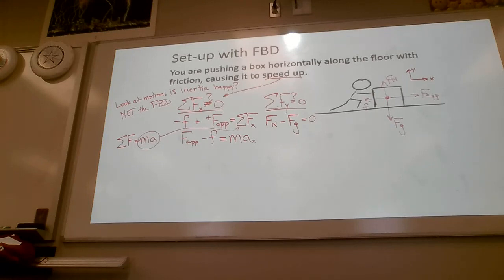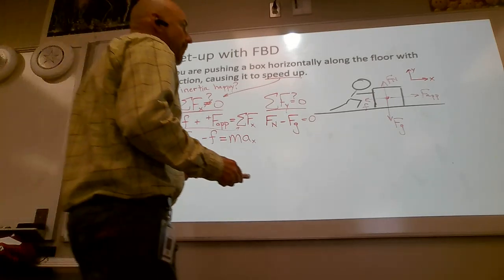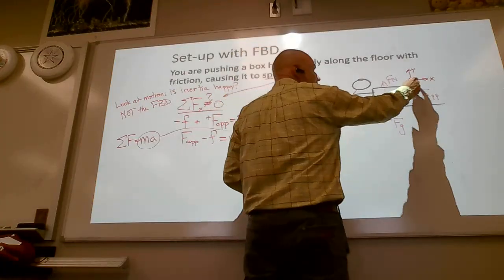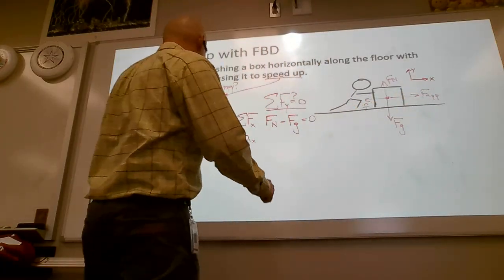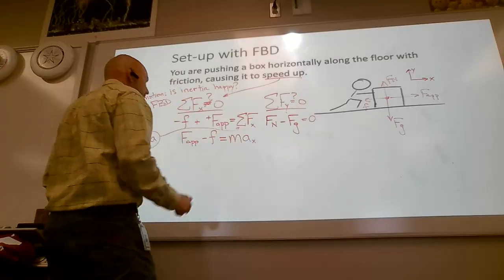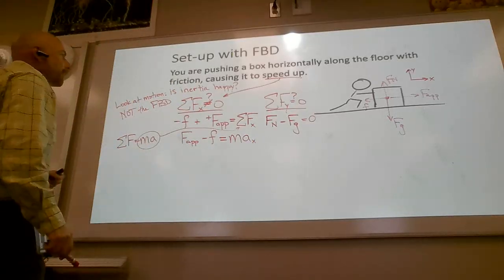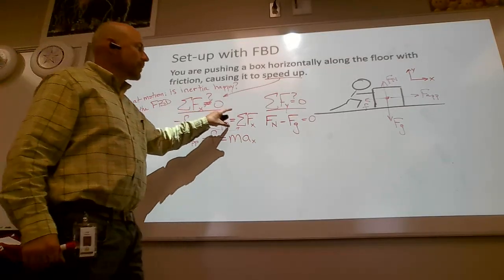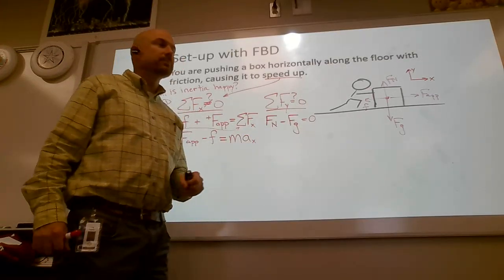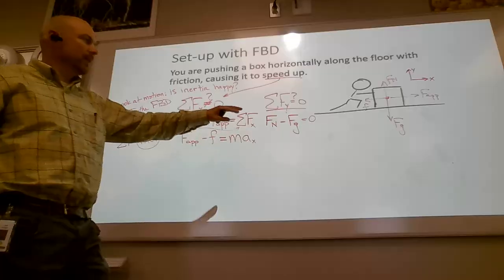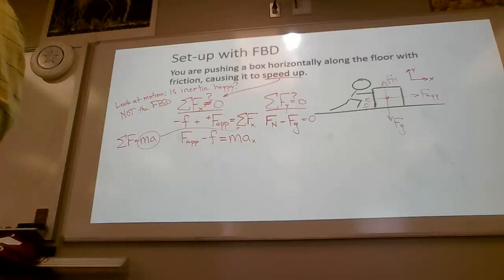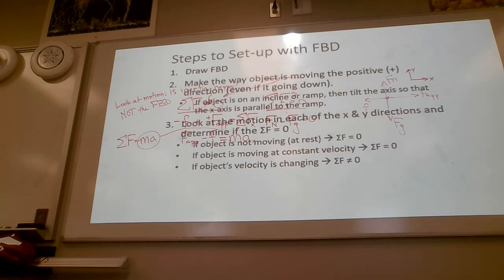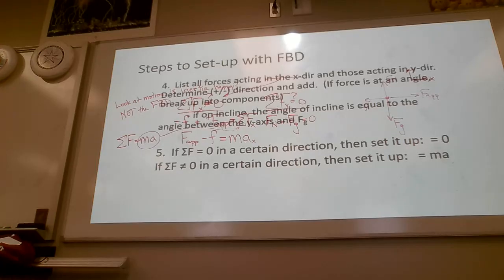Okay. Here's the 5 steps. Free body diagram. Figure out which directions are positive. Ask yourself, is the sum of the forces in the x direction and y direction, are those equal to 0? By looking at the motion, not the free body diagram. And then step 4 is to add up the forces just in the x and just in the y direction. And then step 5 is set them equal to something, either 0 or mass times acceleration, depending on the circumstance. Okay? The steps are in the PowerPoint right here, how you bake a force problem.